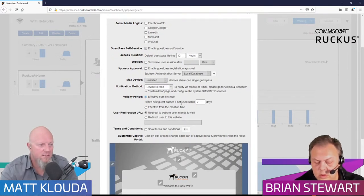You can create validity periods. You can redirect them to URLs. So if you have a website, let's say you're a little bit more techie and you create a website about the event that you're hosting, as soon as they connect and try to navigate to a website, it will redirect them to that website you specify. So it's pretty cool stuff you can do, and you can make it pretty fancy.